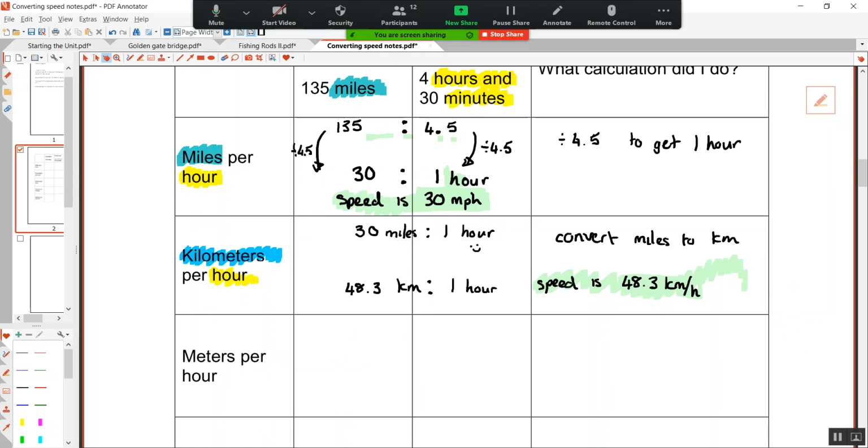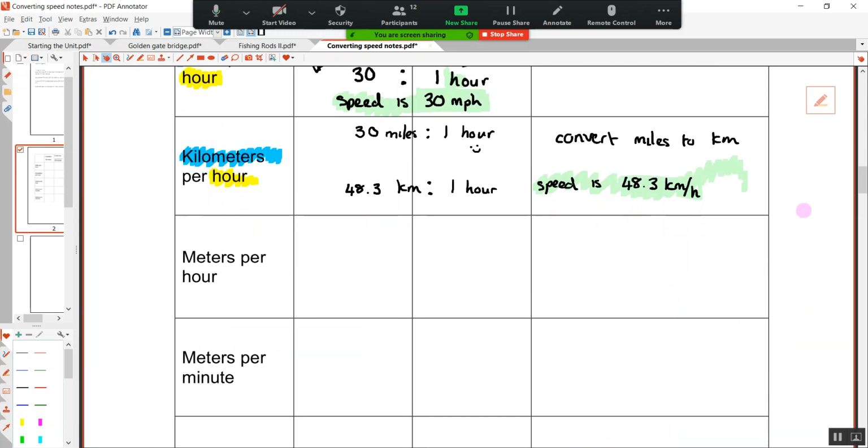Right. Now, so we've done the first couple. What would we need to do if we were going to change from kilometers into meters per hour? What are we changing, guys? Okay, so the units of the distance. So I'm not going to do the rest with you. All right, we're going to start. So what we're going to do is go from kilometers per hour to meters per hour. What we're going to convert is kilometers to meters, and that's going to help me work out my speed in meters per hour.